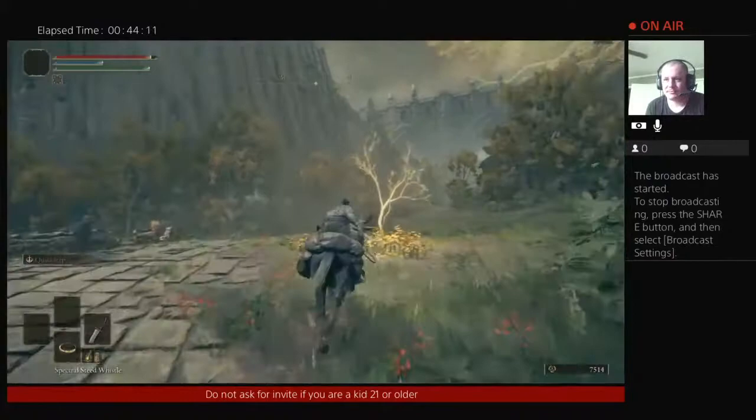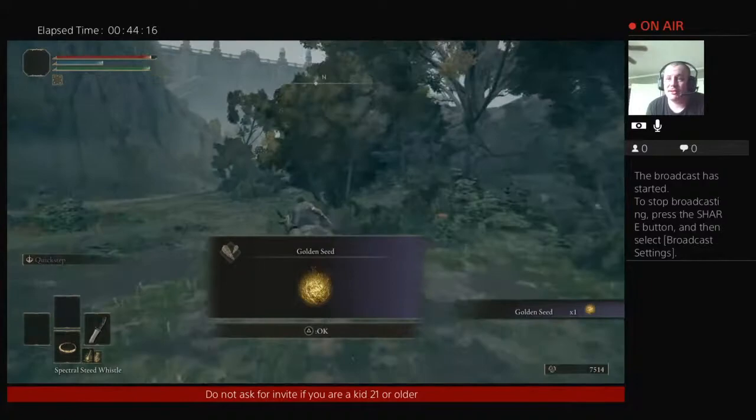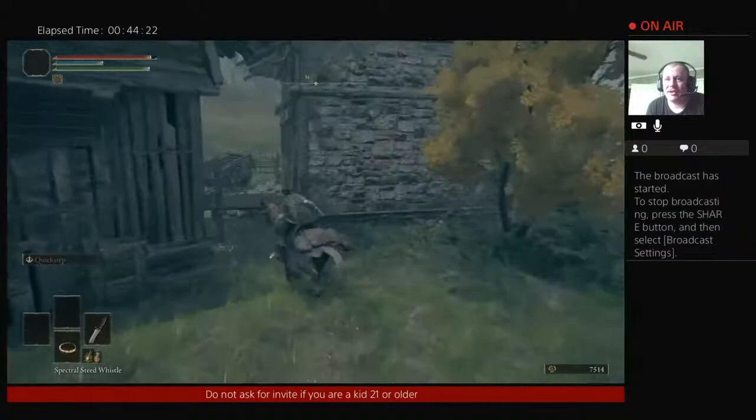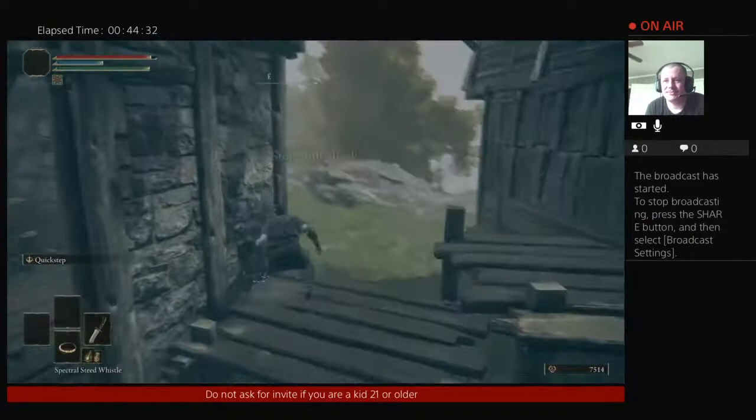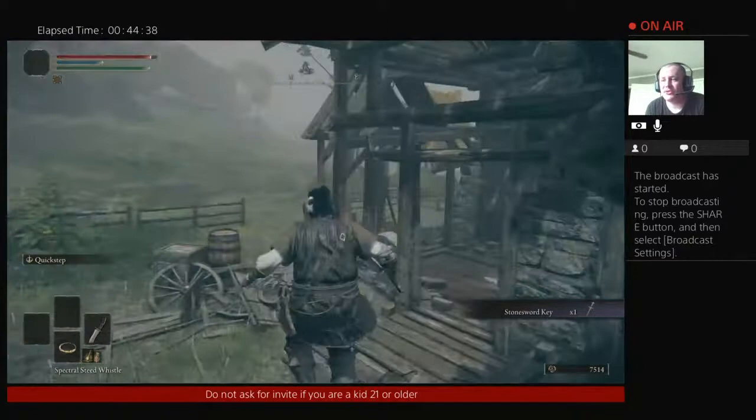Then if you're traveling at night, you'll wind up having wolves here. I definitely do not recommend it. I always grab this grace just to have it. I don't rest at it or anything. There's a lot of graces I just grab, but I don't rest. Grab the stone sword key from up there.